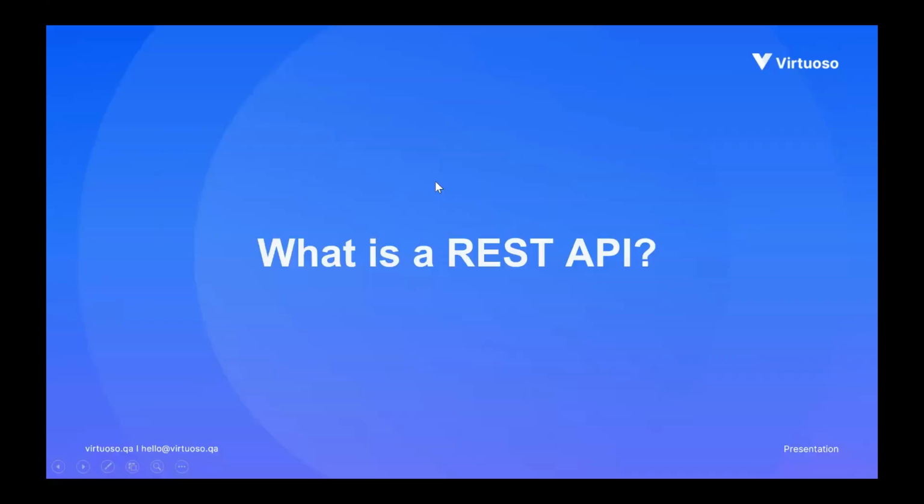So, moving on to the topic of today's session, which is going to be on API automation in Virtuoso. We'll divide this into three parts. In the very first part, we'll discuss the basics of REST API. What is REST? What is an API? What are the different methods that we use in REST? Then we'll show you the Virtuoso API Manager, and how we create Virtuoso APIs inside the API Manager of Virtuoso. And then the third part of the session will be on how you execute API tests in a Virtuoso journey.